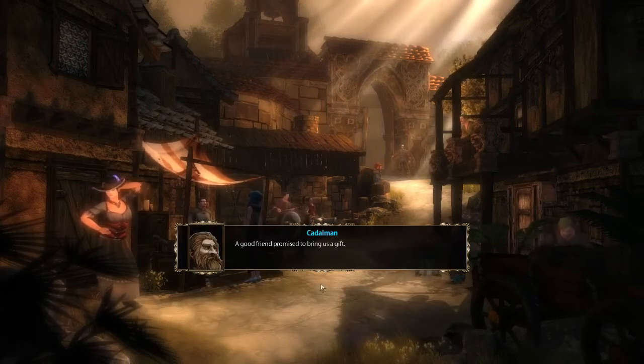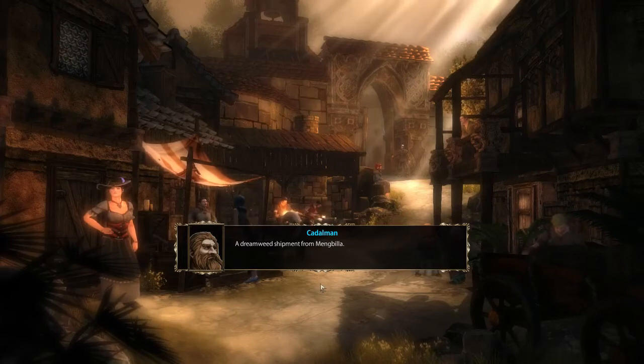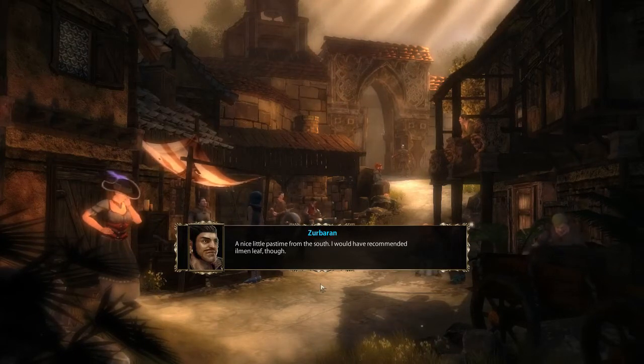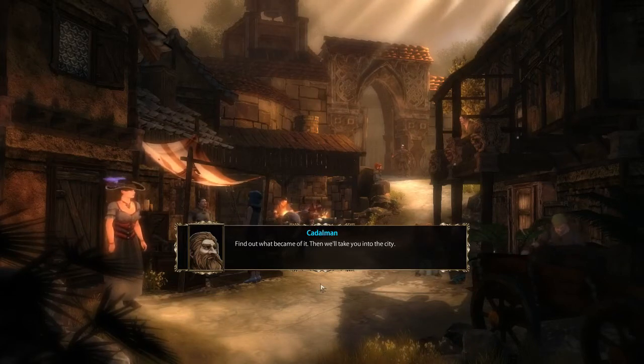A good friend promised to bring us a gift. Maybe you'd like to remind him. A dreamweed shipment from Mengbilla. Dreamweed? A nice little pastime from the south. I would have recommended Ilmen leaf, though. Find out what became of it. Then we'll take you into the city.